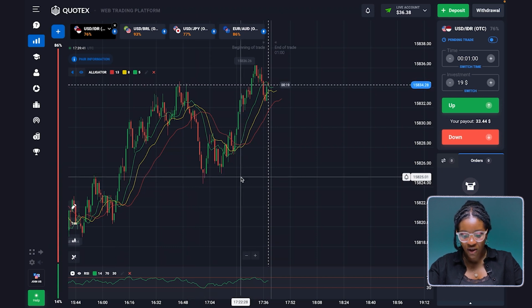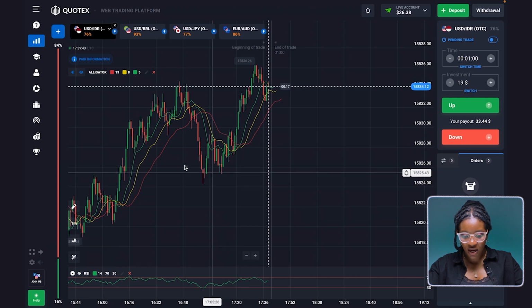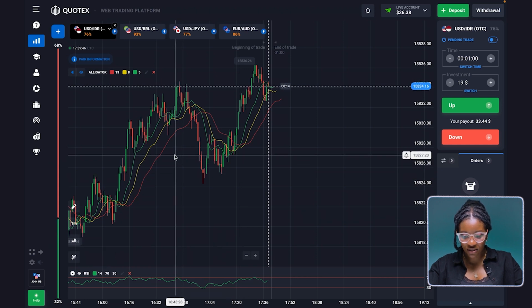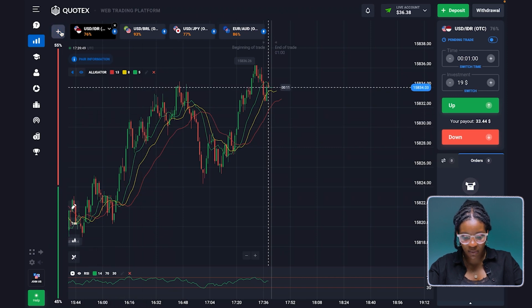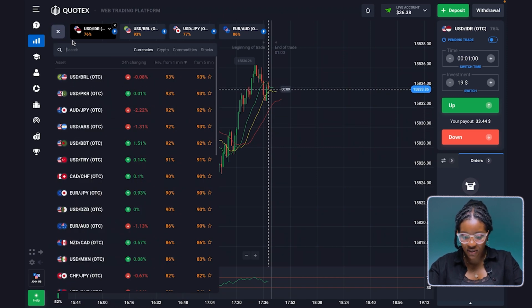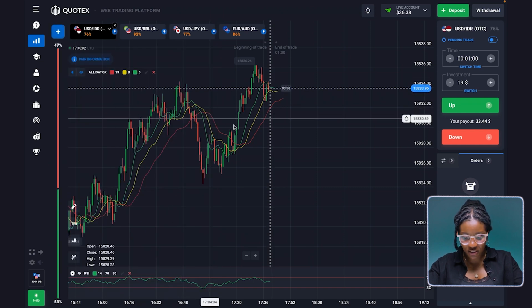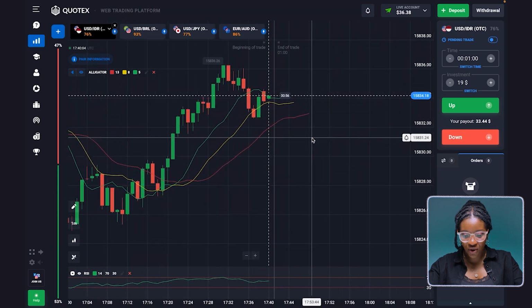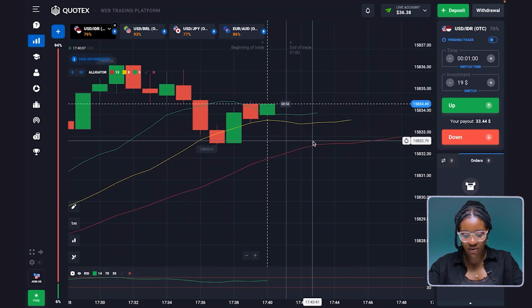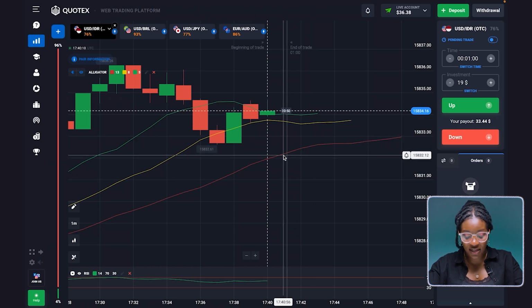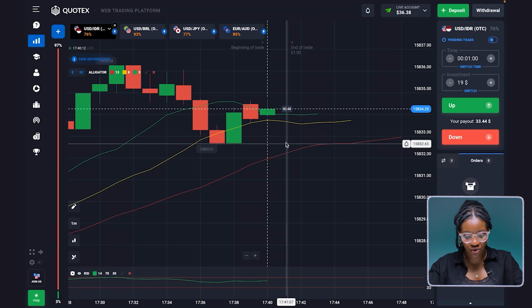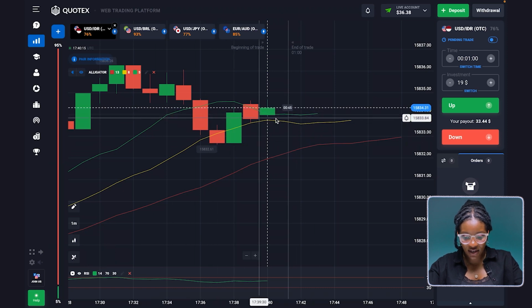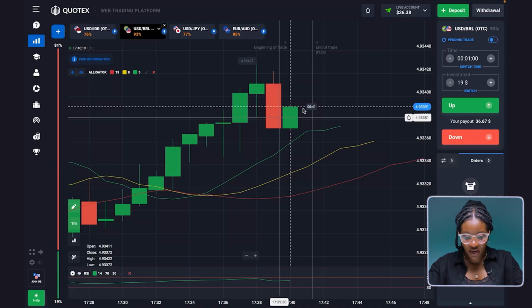Also in Cortex, you have a choice of different market stocks, currency pairs, and commodities. You will find them here when you push this plus button. You will see all options that you can use. I use currencies, of course, because for me that's easier, and it has more opportunities to make money. So right now, I don't really think I will trade right away here because it is, again, a pretty sleepy situation. So I will leave it and go to the second currency pair.